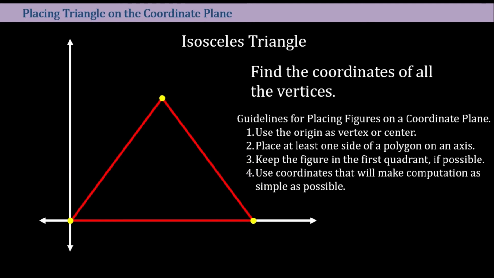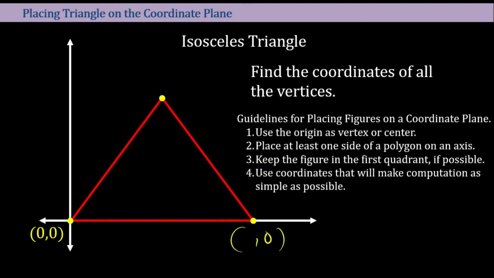So, the very first thing that I will be doing is to use the coordinates of the origin as 0, comma 0. Because this is the origin, that is 0, comma 0. Now, I will be putting the coordinates of this one. This lies on an axis, same as this point. So, technically, the value of y here should be 0. Now, the problem is, what will be my x coordinate?